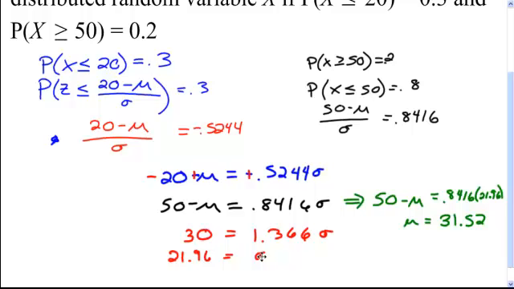So we just went through finding quantiles, using those inverse norms on your calculator, otherwise using the inverse norm table, and also looking at some real-world applications to them, making sure that you can figure out all of these different things. Systems of equations happen. There are some unknowns in there.